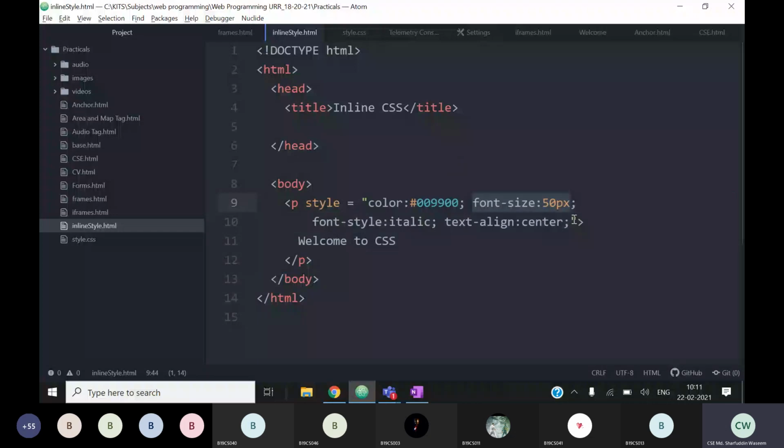The font style, similarly you have font family, font variant, all these belong to cursive or inheritance of serif, something like this. So now what is happening here is every individual element will be applied with an individual style.